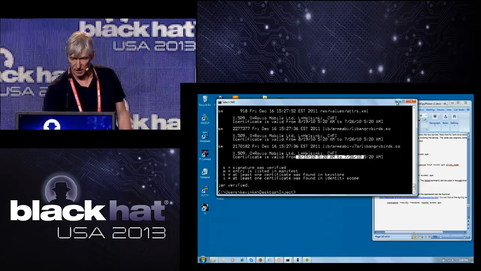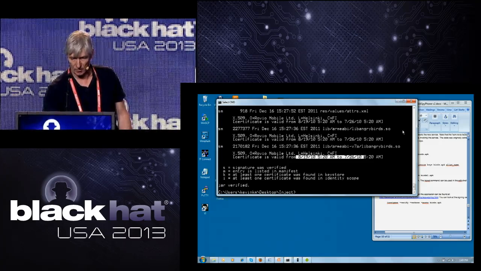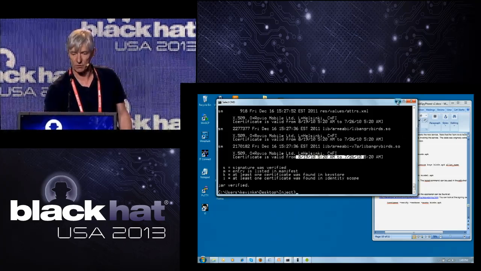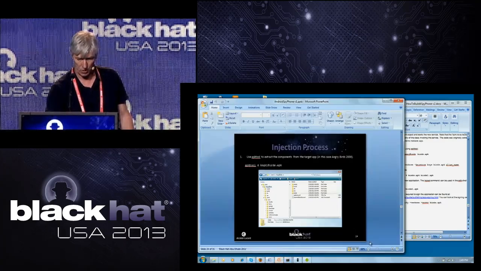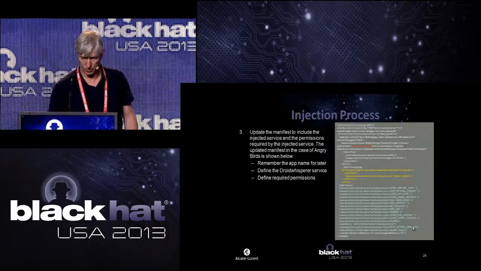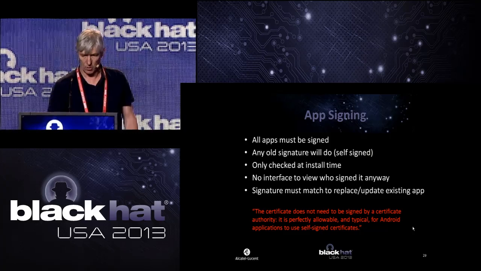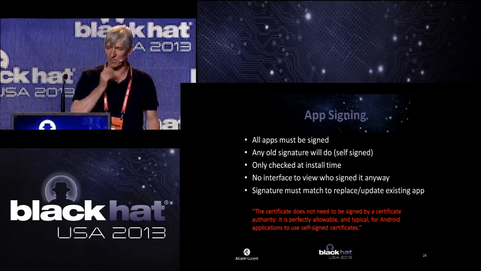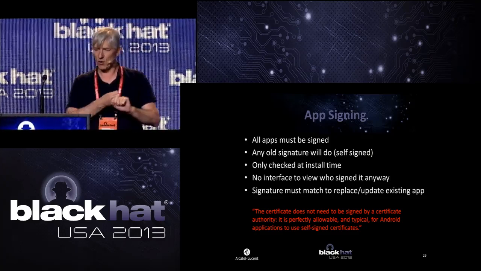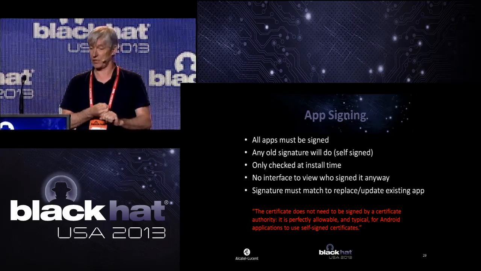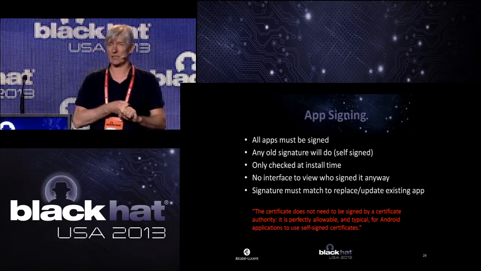So that's basically how to inject the malware into the app. I'm going to go back to the presentation now and bring this back up and go down. Okay, this is just to go through the app signing thing again. All apps must be signed. Any old signature will do, even self-signed. It's only checked at install time.